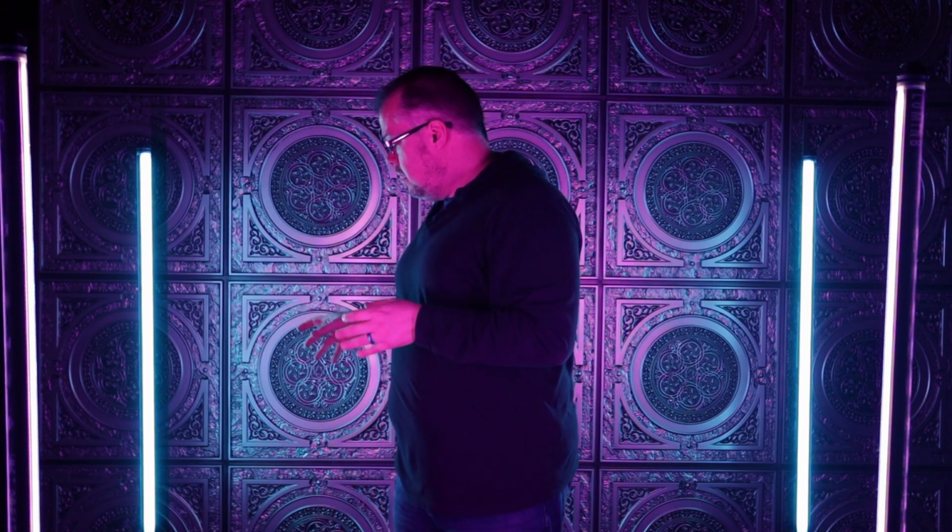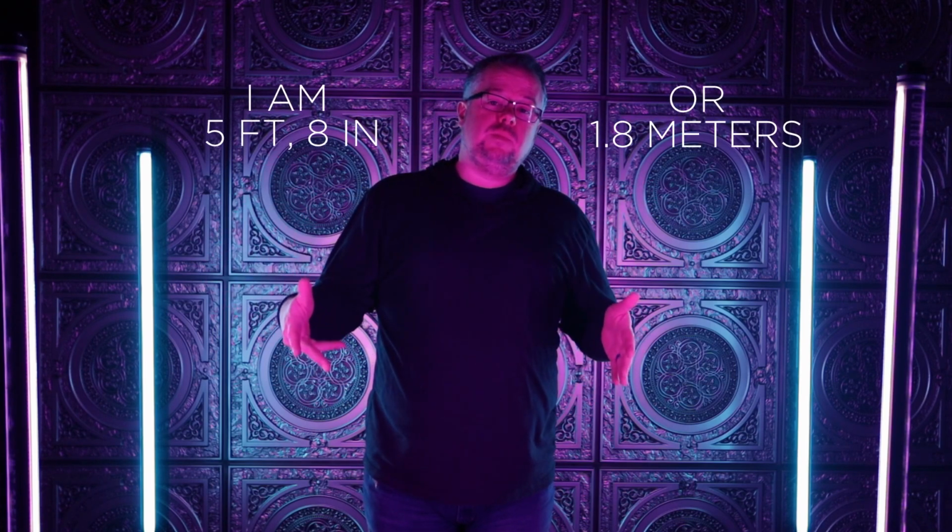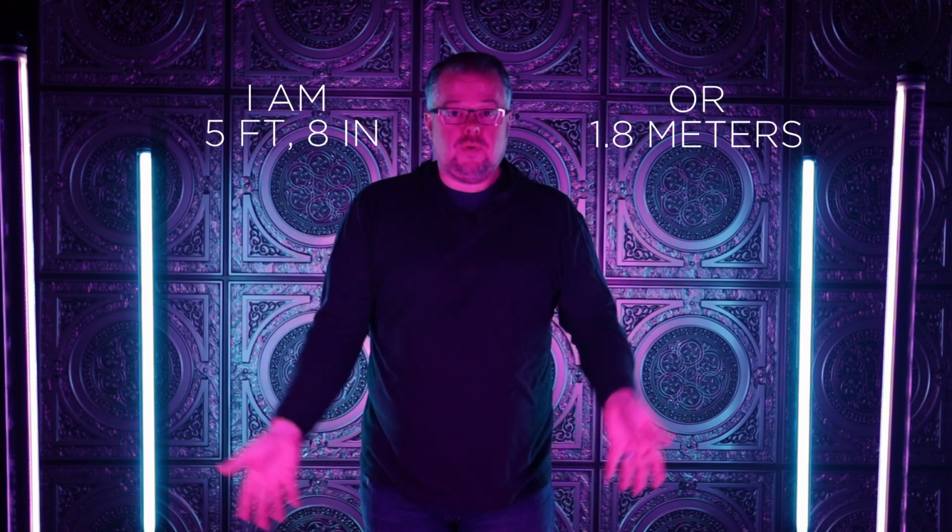Now, on the bottom of the lights, there's the pin so that they can be connected to light stands. I went ahead and bought 5 little mini stands off of Amazon. They're made by a company called Newer. And so right now these lights are connected to that, and that gives me the ability to take these 4-foot lights and raise them up higher or a little bit lower so that I can move them around, position them around the subjects.